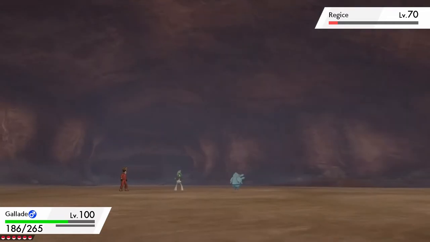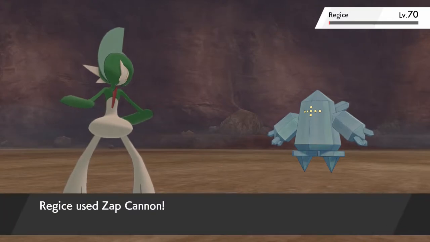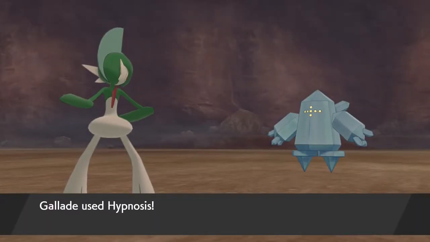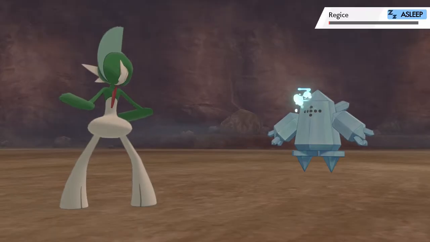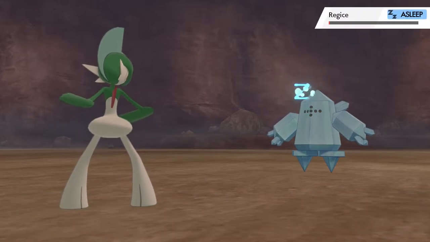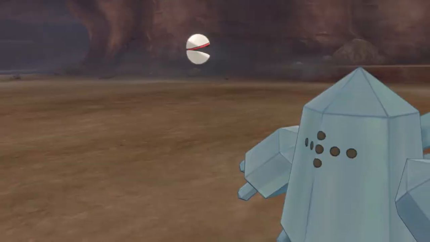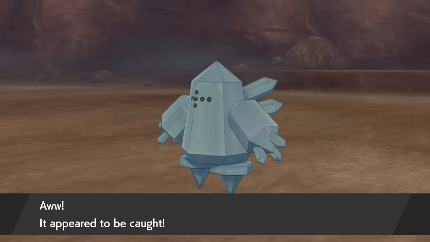And like the others, its attacks are weak. Well, that's a wedgie for ya. Oh, Zap Cannon. But he avoided it. Now let's use Hypnosis. Let's put you to sleep. Now, we might do another time lapse. Yep, another time lapse.